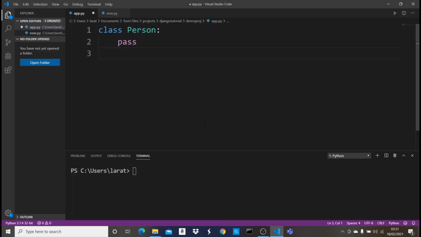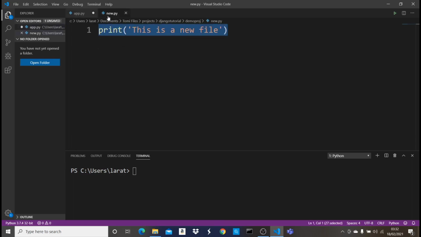Now we're going to be talking about inheritance in Python. So inheritance simply means taking from an existing class and getting all the methods and everything in there and then putting it in a new class. So you're going to understand what I mean in a bit. So let's say we have an existing class in this file named new.py. I just created this file. We actually created it earlier in this video.